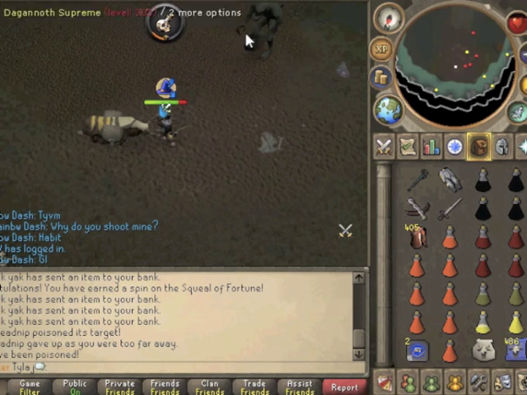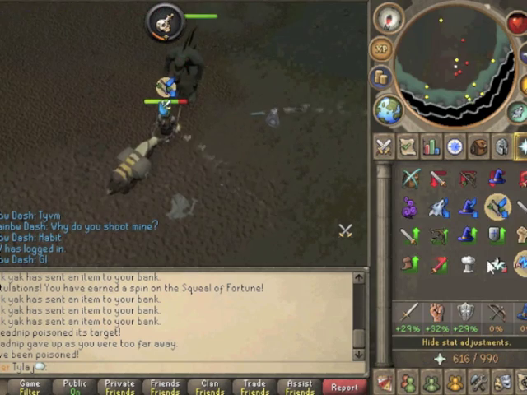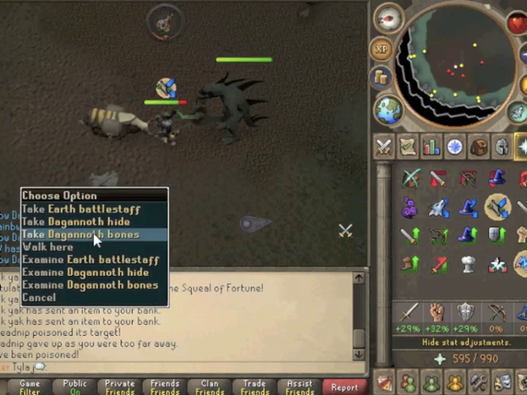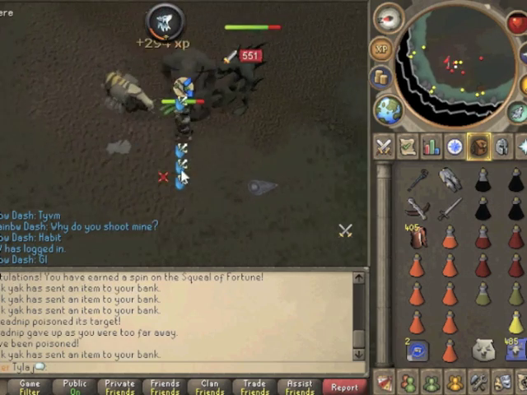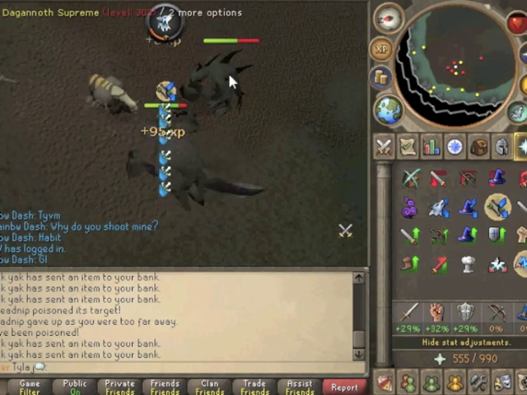It was kind of a risky move. But yeah, then you just switch back to combat triangle. Remember, range is weak to melee, melee is weak to mage, and mage is weak to, I forgot what was that. Mage is weak to range.